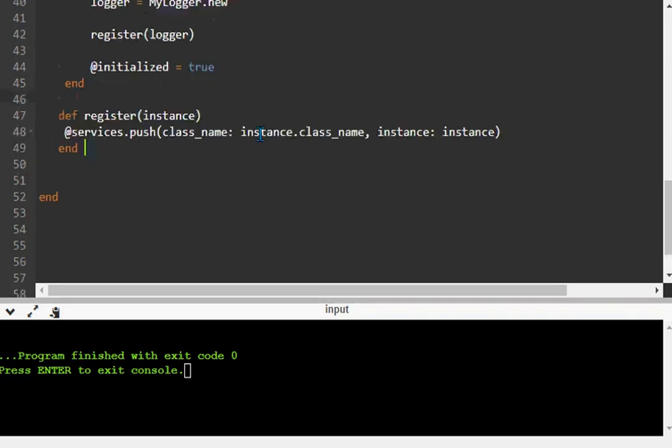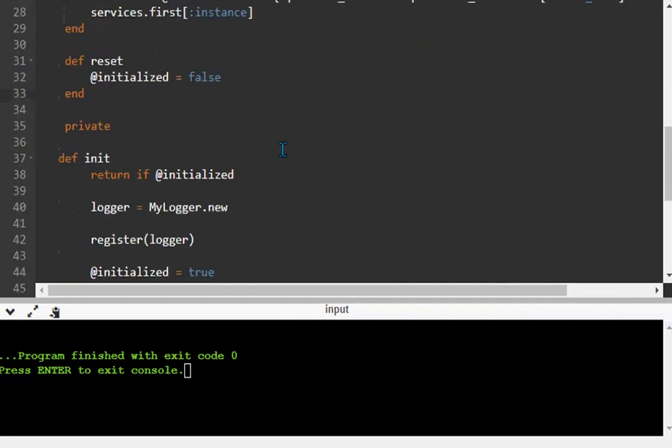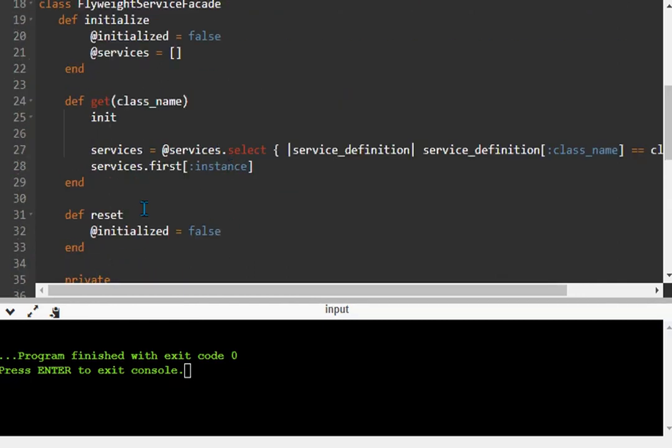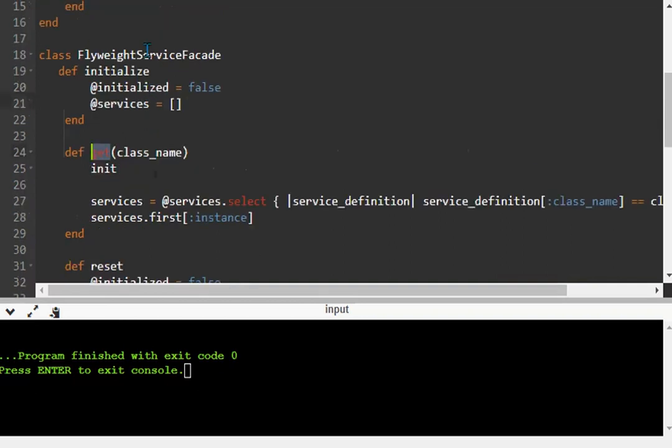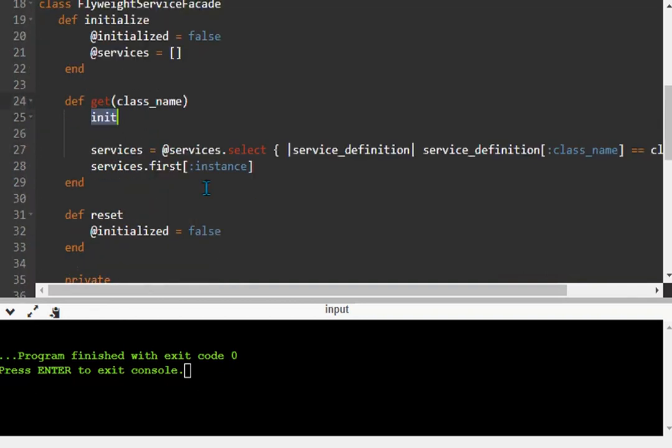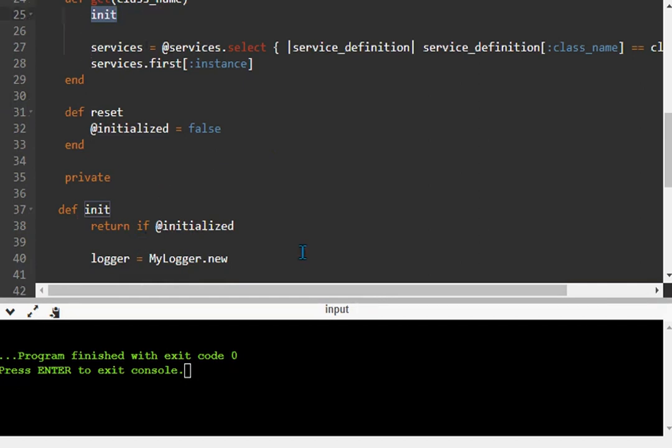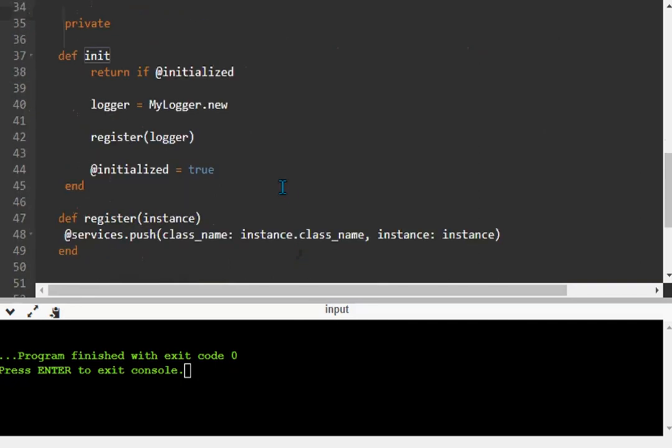Okay. Then at some point, if you look at this, it's like a builder, because it will know how to build our stuff, how to build to make our dependencies. And when we ask this service for a particular class name, it knows how it has been constructed with all the dependencies, and we do a new once. We aren't doing new everywhere, always redoing the same stuff and having a lot of stuff in the garbage collector. Yes, we have a garbage collector, but we can also do some stuff to make it simple.